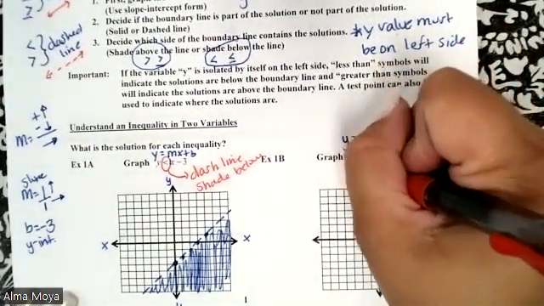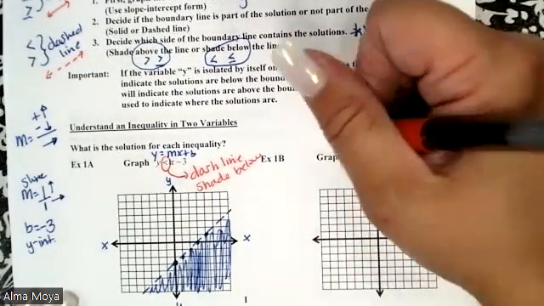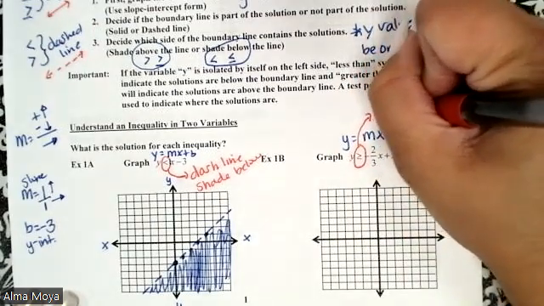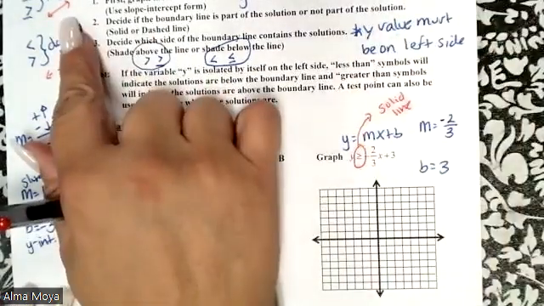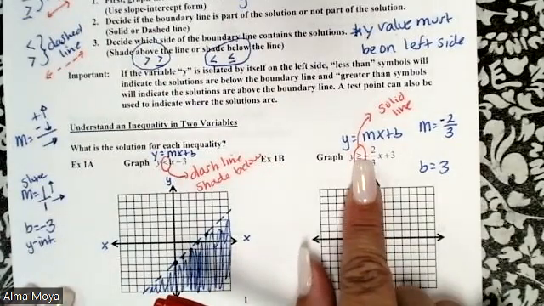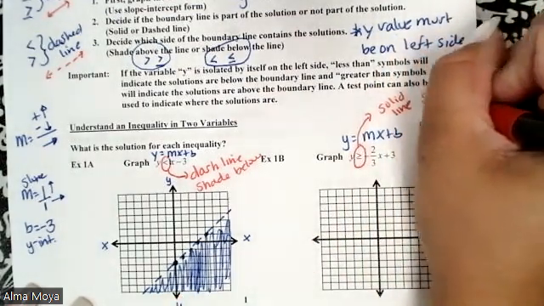If you are looking at this inequality, you see the line on the bottom? The line on the bottom means it's a solid line. So I'm going to draw a solid line here, like this. And then that is the greater than symbol. That does not make an L. So greater than means shade up. Then I'm going to shade up.